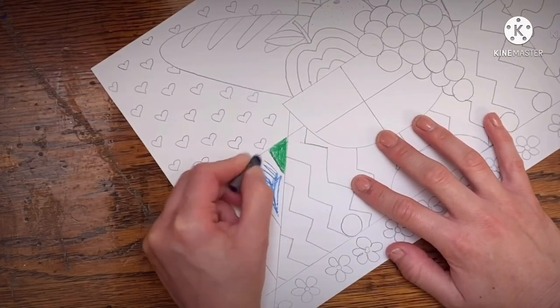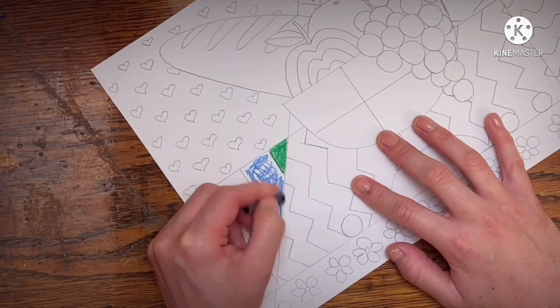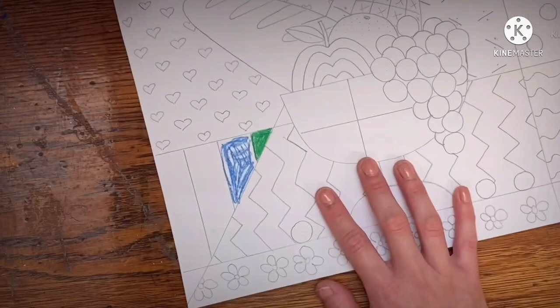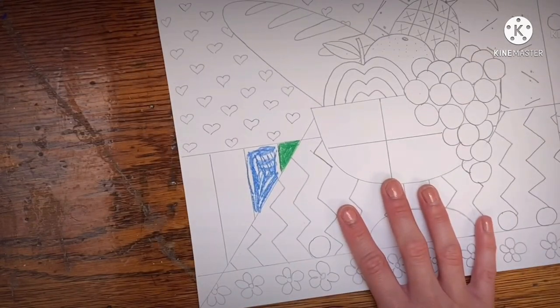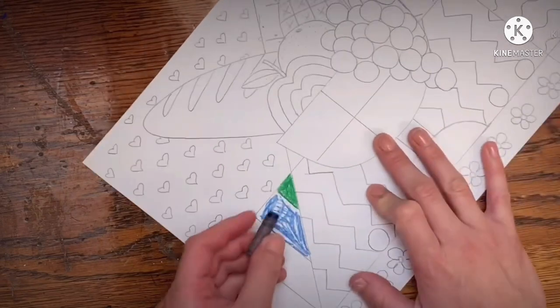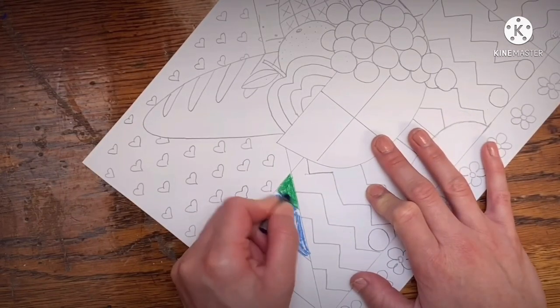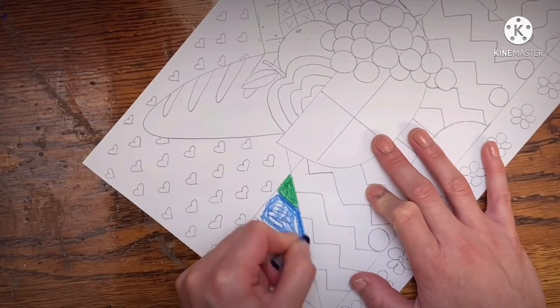I'm going to take my blue, just scribble back and forth, almost like I'm spraying silly string. There we go. Did I color that very well? Nope. I see a lot of white spaces in the background and we want to have nice, bold, solid blue right in this area.